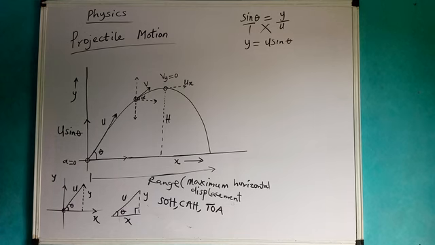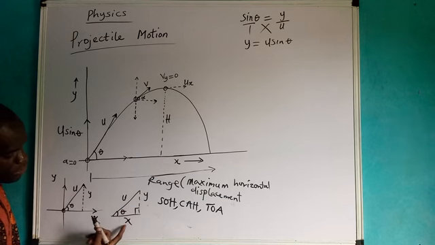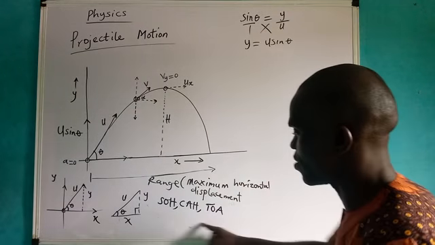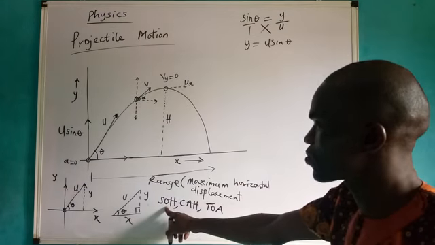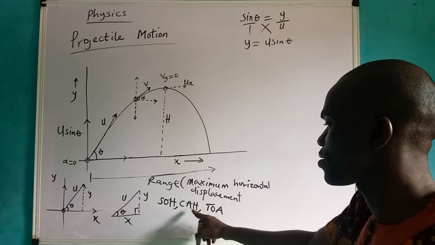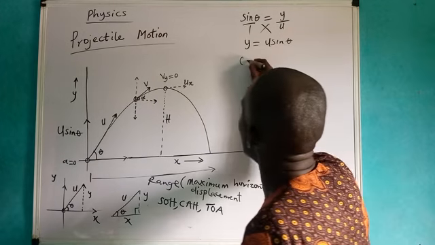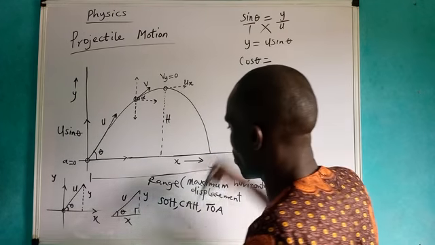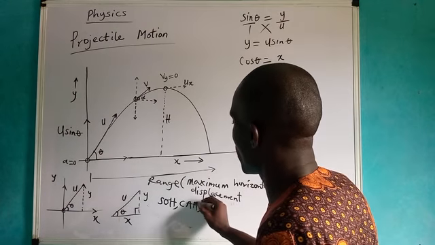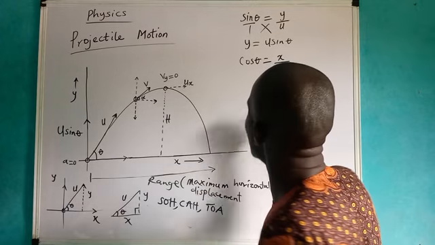That's the effect there. Now let us see the effect on this very part here, which is the x. Since I'm not dealing with y, I want to deal with the x. Here becomes adjacent over hypotenuse. Here was opposite before, but here is adjacent. Adjacent over hypotenuse is cos. Therefore, I will have cos theta equal to x, which is adjacent, over the hypotenuse. And what is the hypotenuse there? U.